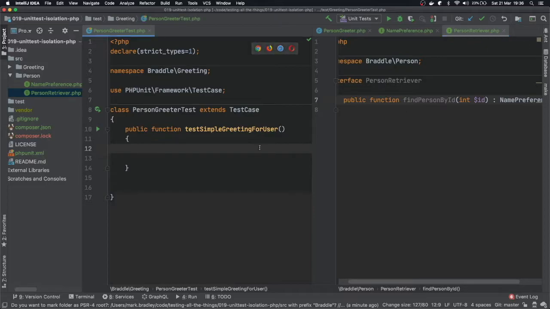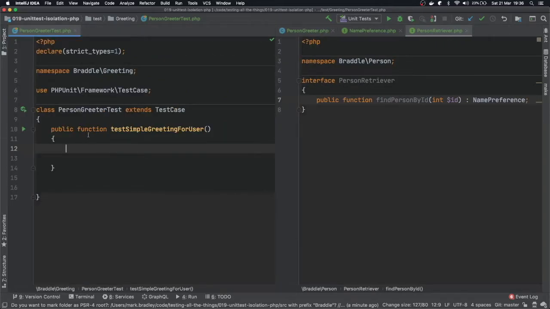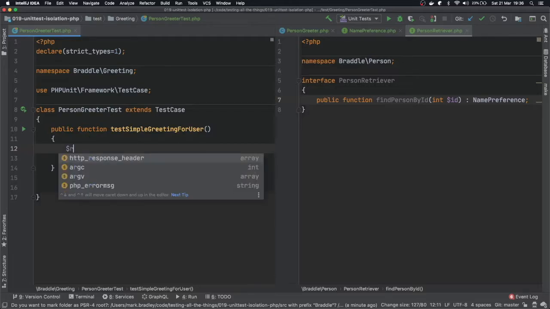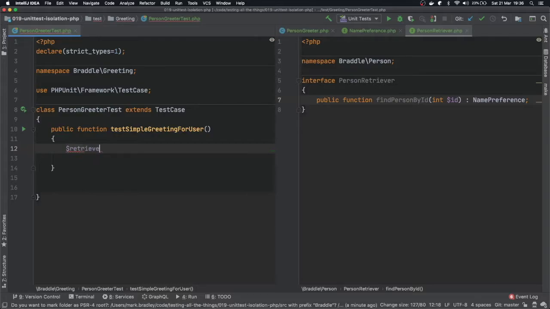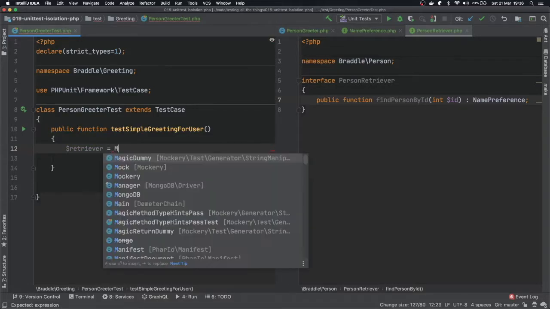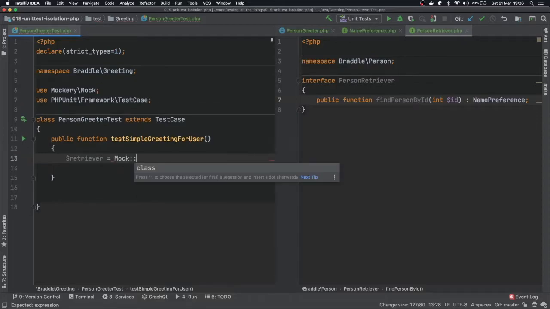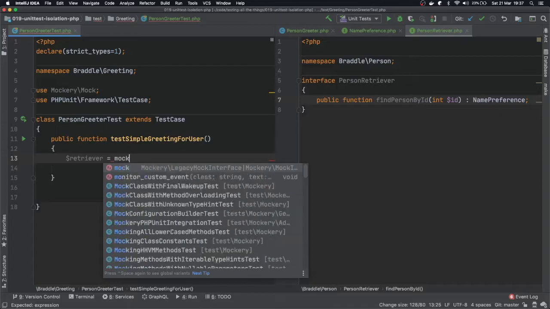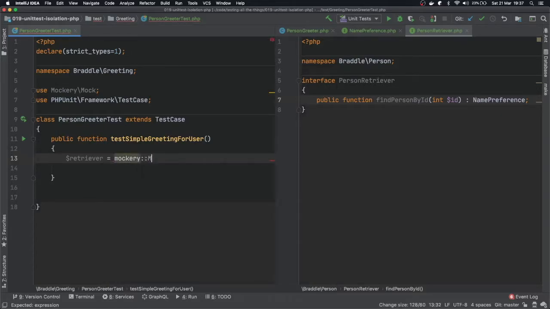During this implementation, we're going to use Mockery to create our test doubles. The first thing we need to do is create a test double of our person retriever. So let's call it just retriever to keep it nice and short, equals Mockery mock.